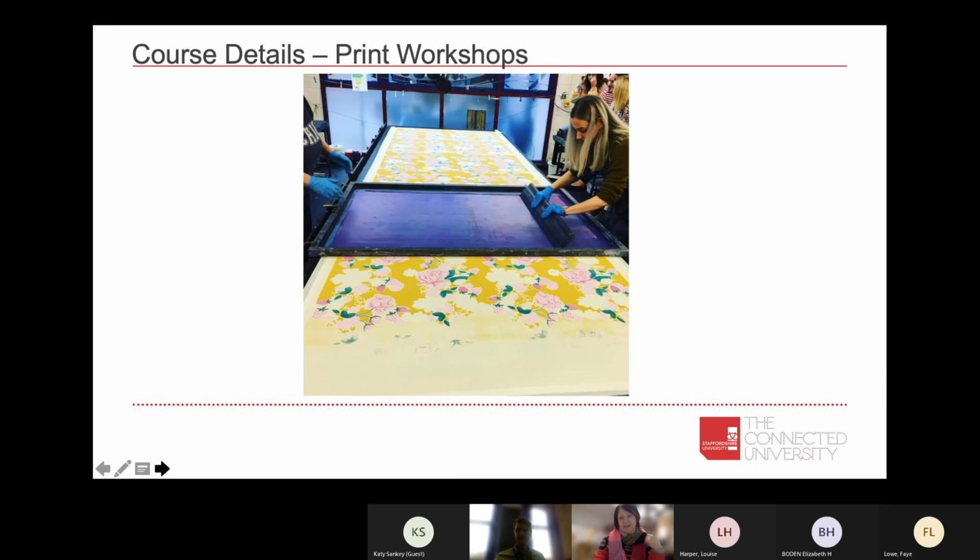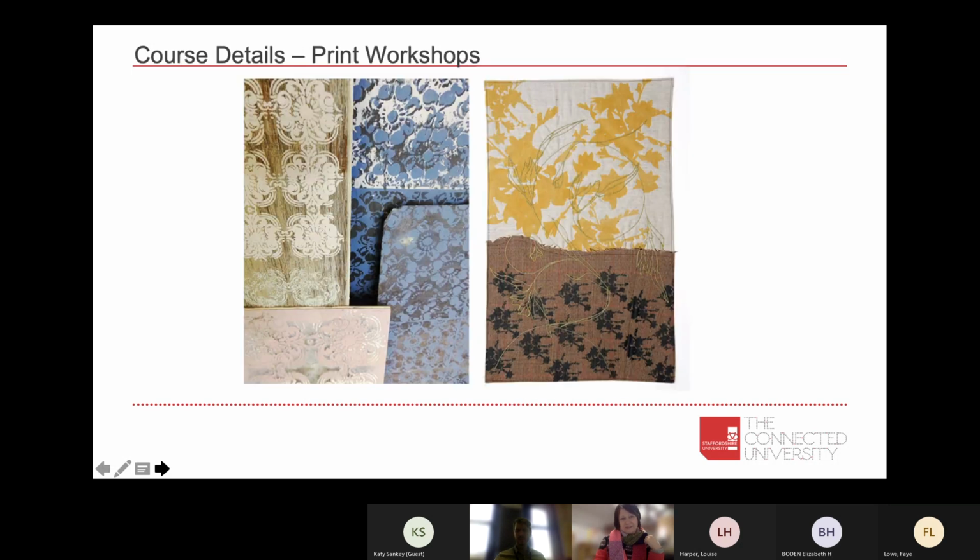And you can see here the scale of the work and how it's about teamwork as well and working together, which again, as well as the technical and creative skill set that you need, our course also underpins some of the soft skills that you need going into the workplace. So working together, communicating, time management and things like that.